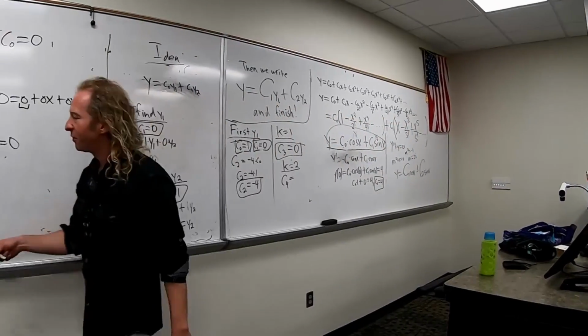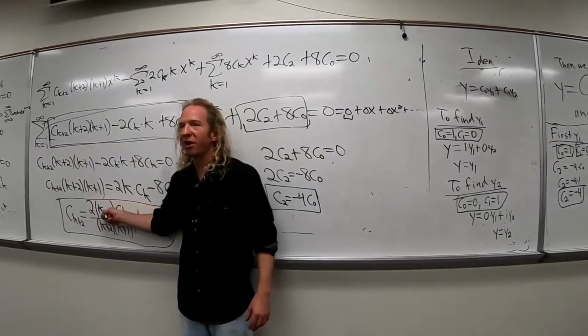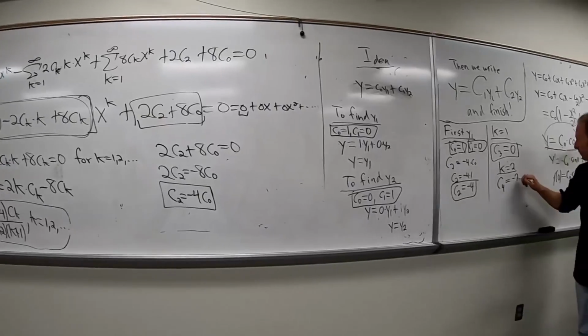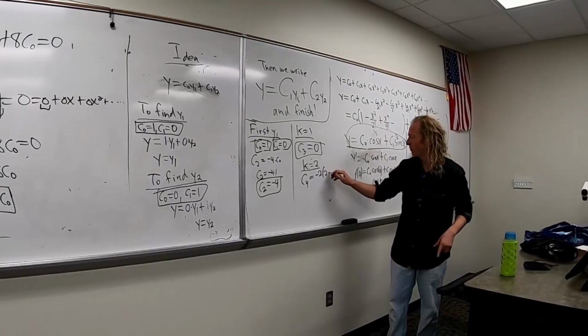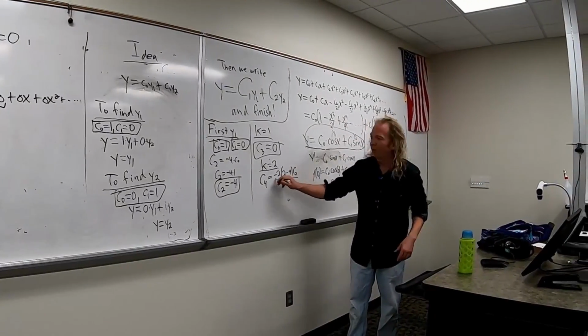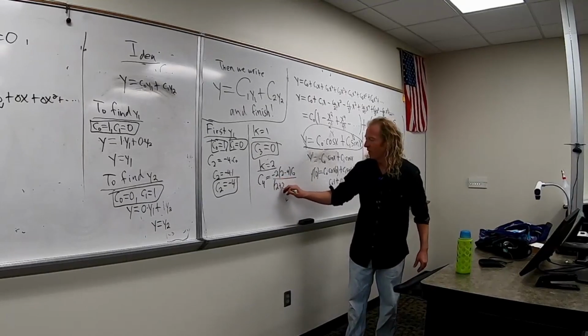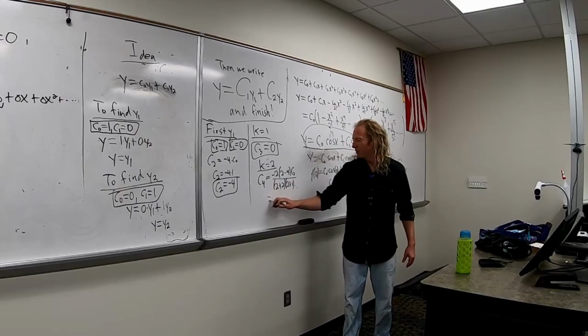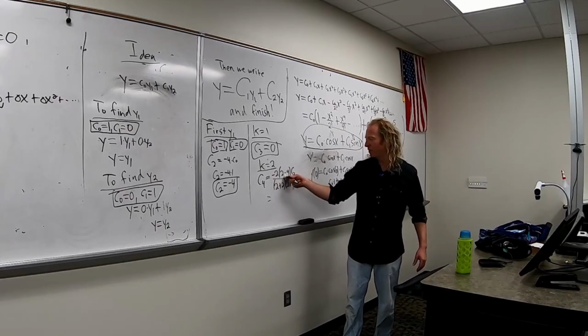So you get C4. Then you go over here and you plug in 2's for everything, right? I'll go ahead and do it. So we're going to get negative 2. It's k minus 4, so it's 2 minus 4. C2 over, I'm going to do all this over next time from the beginning. I'll rewrite everything on the board and start over. So this will be negative 2 times negative 2.